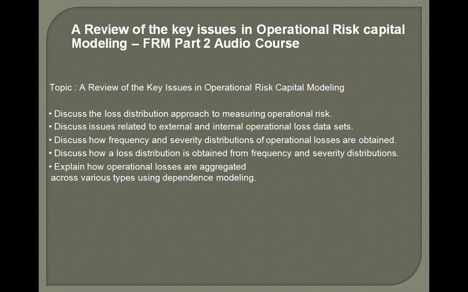Then we have how the frequency and severity distributions of losses are obtained. The LDA model has two dimensions, frequency of loss and severity of loss. Each is modeled separately. With respect to frequency, LDA models most often use the Poisson distribution, negative binomial distribution or binomial distribution. So this is the frequency. If you remember, for frequency of jumps, frequency of loss, all the time we used the Poisson distribution.